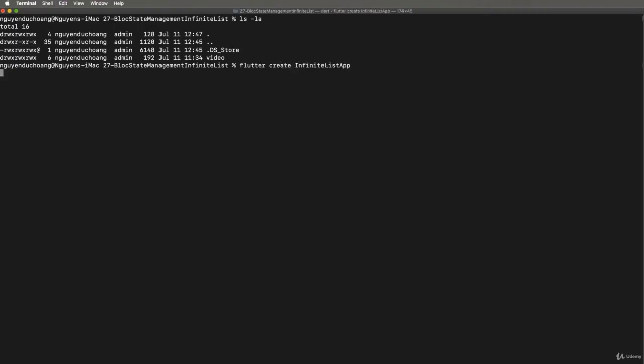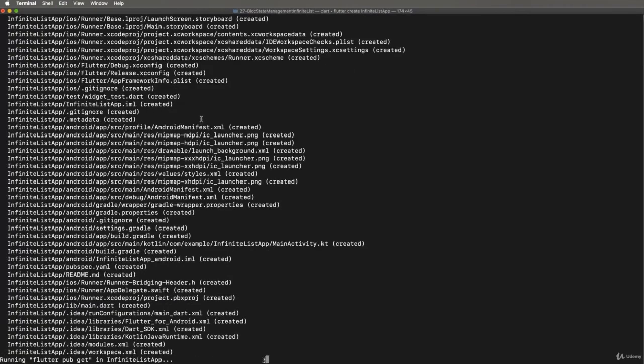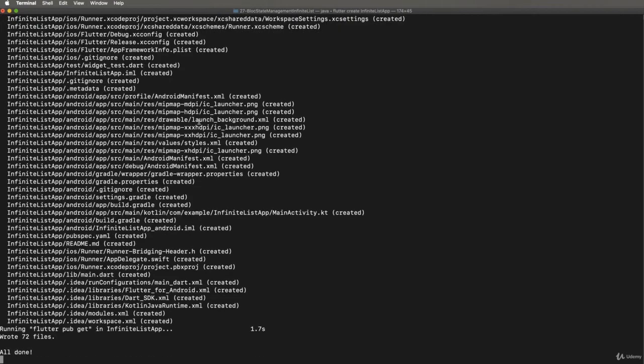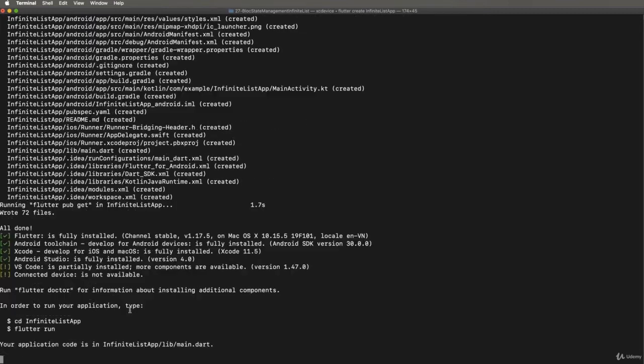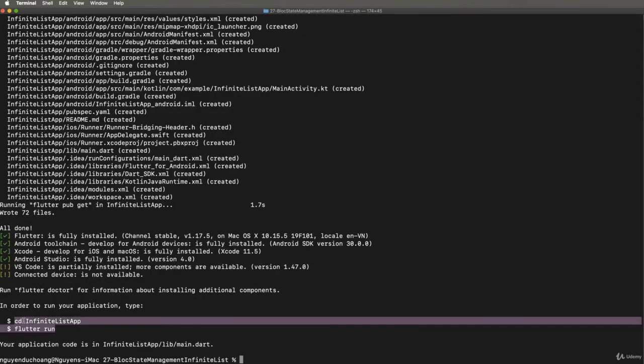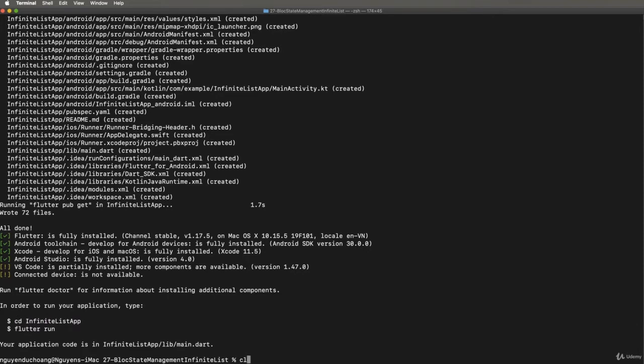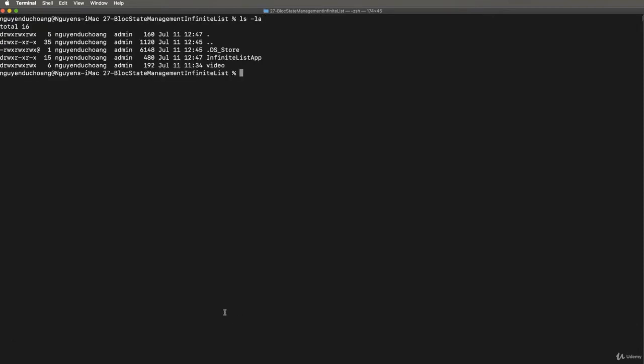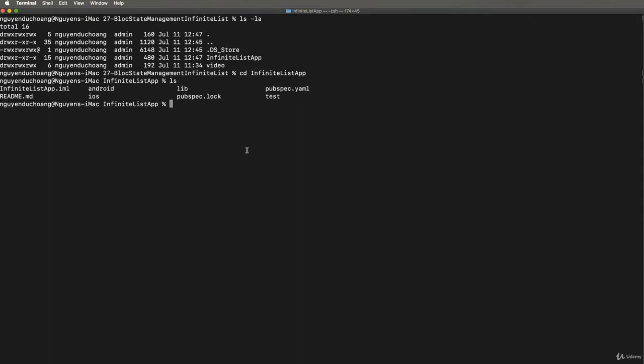So you create a new project using flutter create, and a skeleton of the project has been generated, and then you can open it using the command line or open with Android Studio or Visual Studio Code.